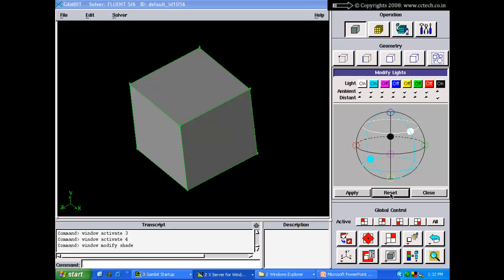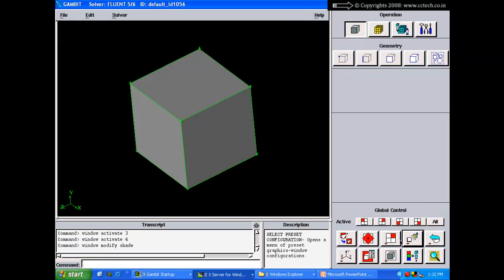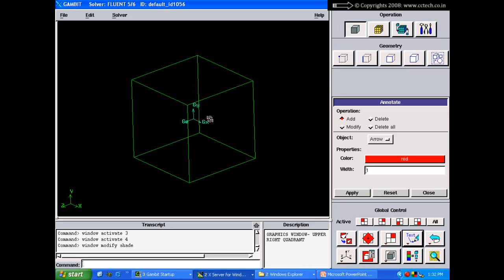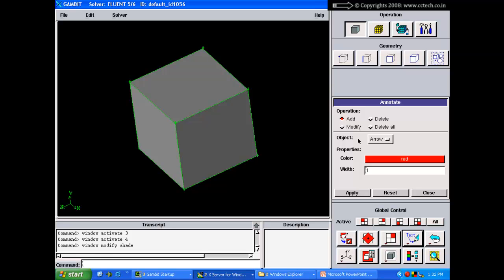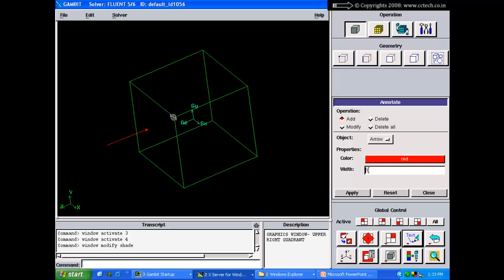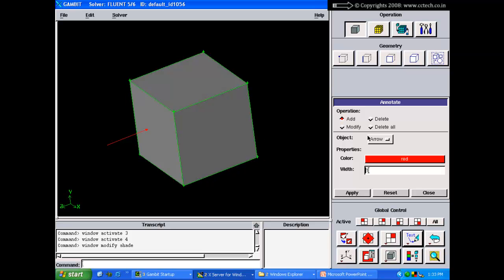So this is nothing but the changing color or shaded form of your model. If you right click on this, there is something called annotations. Annotation is nothing but if you again want to print it, then you can add some annotations, like I can add an arrow of red color, the width of that is 1, and then I can add an arrow which is something like this, and which will tell me that okay, this is the inlet. This is not a geometrical entity, this is just some annotation that you have added, so that if you take a print graphics, this arrow will be there which will display which one is inlet, which one is outlet and all. So you can add different types of annotations like arrow, line, and you can also add text.